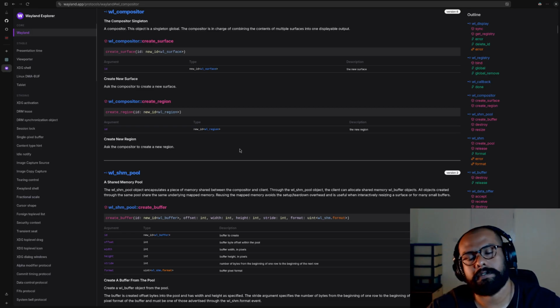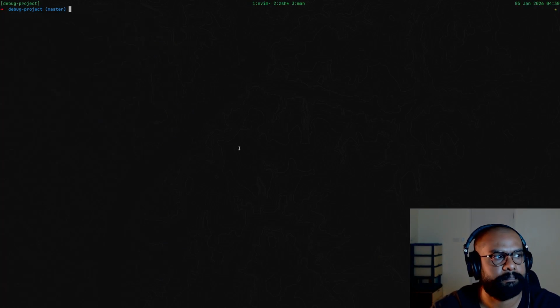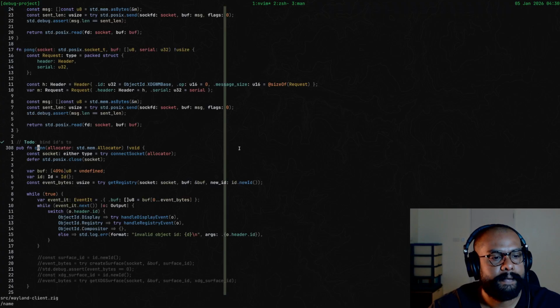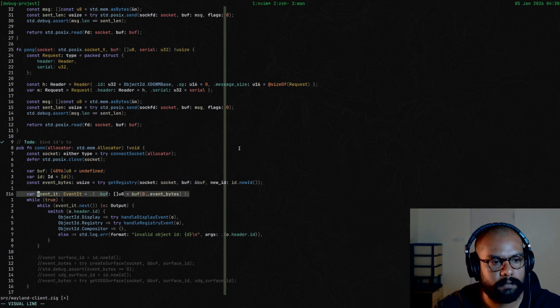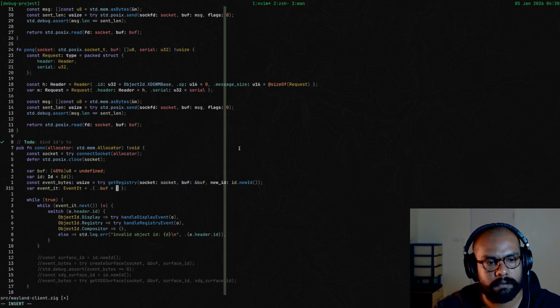Oh, okay, because the name is the name of the interface, which is compositor, just one. Okay, got it. Not sure this needs to be created. Let's make this buff equal undefined.